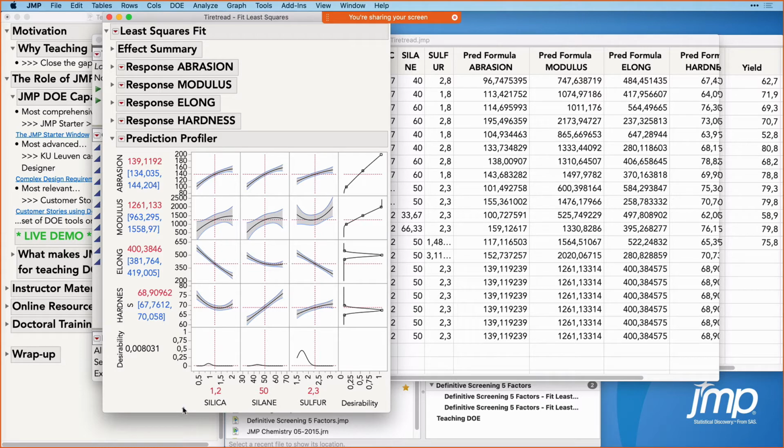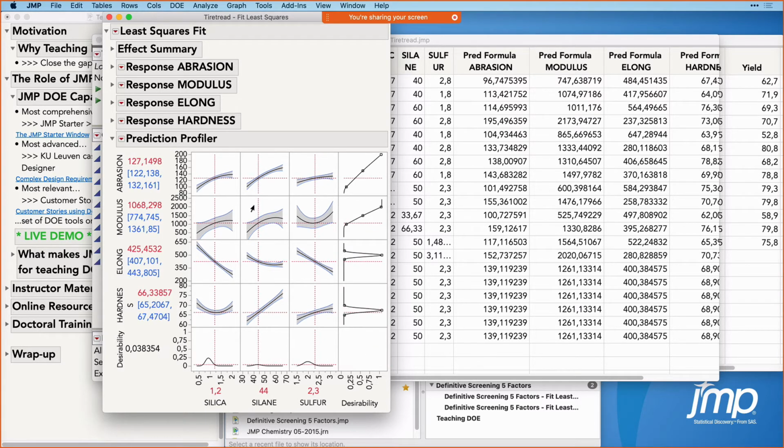And we can build the tires using 3 components of material. So we can use silica, silane, and sulfur at different amounts. And then the question is, how do we get the best tires? What is best? So the top 2, the higher the better. We want to maximize again. But elongation and hardness, we want to match a target. So these 2. So the desirability function tells us we want to be there. We want to match this exact value.